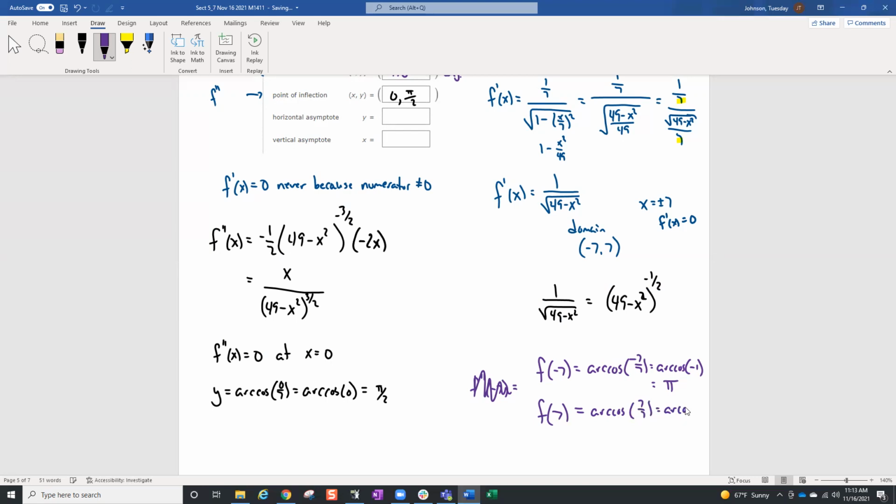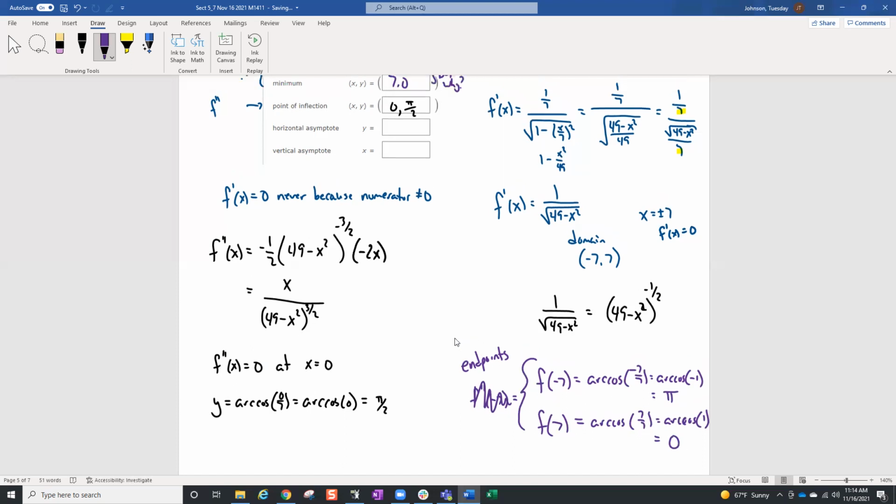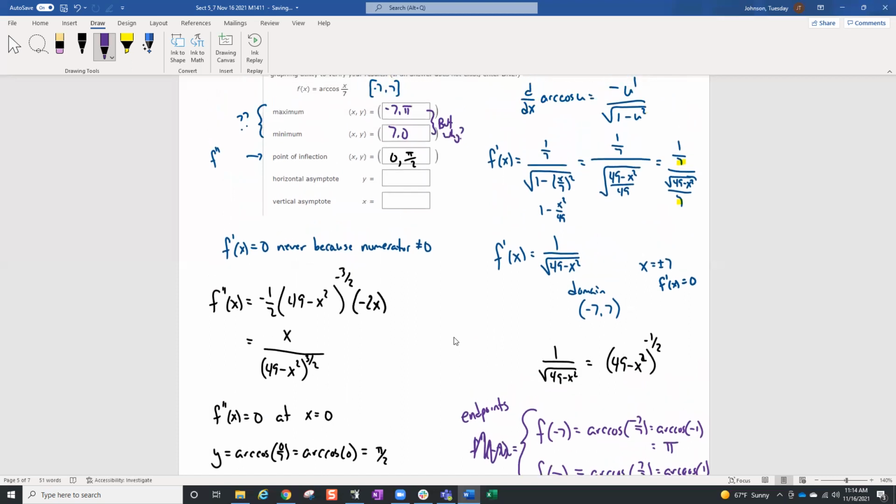I was making it too complicated. And I know you guys have never done that before, right? It's so easy to do. So I know that the endpoints also are critical numbers, where the derivative is 0, where the derivative does not exist, and endpoints of a closed interval. And since this is only defined on a closed interval, our endpoints are going to give us our maximum and minimum. So I made that way harder than necessary. Hopefully, in order to make it easier for you guys.